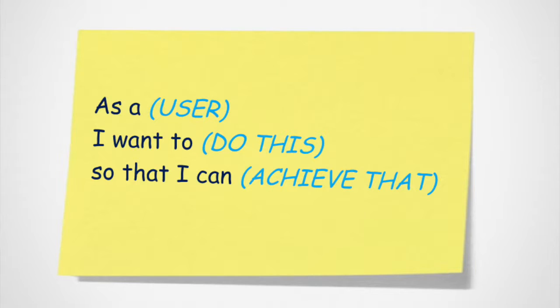So what we're going to do is I have stacks of sticky notes. I'm going to pass them out to each side. You can just grab a whole bunch and pass. And we're just going to sit and start writing. Remember, as a user, I want to do something to achieve this.